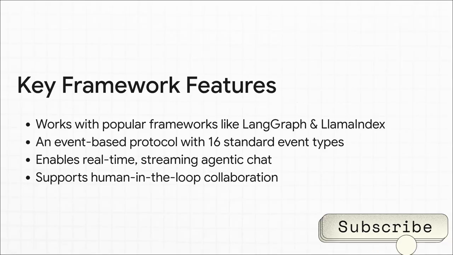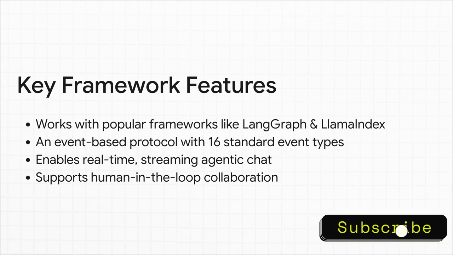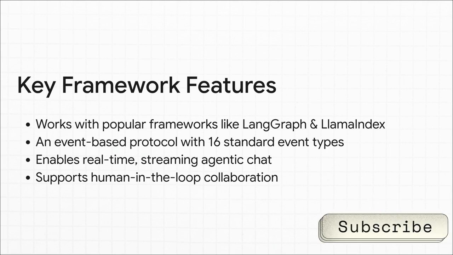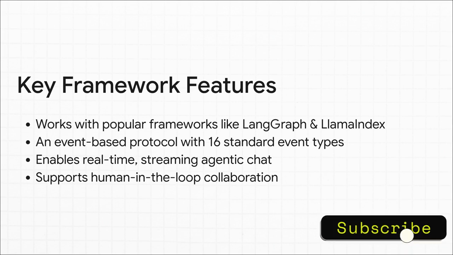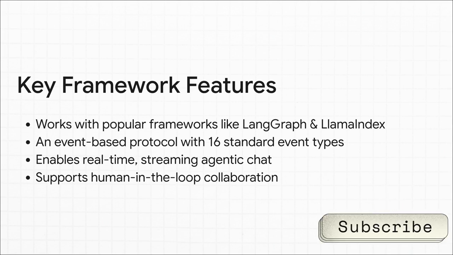Now, I want to be super clear. This is not just some abstract theoretical concept. MCP is a real, practical framework that you can use today. It's designed to play nicely with all the popular agent frameworks developers are already using. We're talking LangGraph, Llama Index, Crew AI, the whole gang. It's event-based, which means you get that awesome real-time streaming chat experience. And maybe most importantly, it fully supports human-in-the-loop collaboration. That means you're not just handing off a task. You can actually guide, correct, and work with the agent.